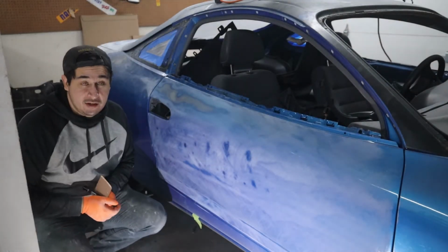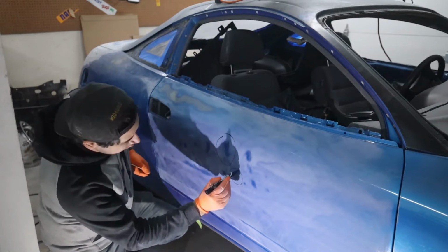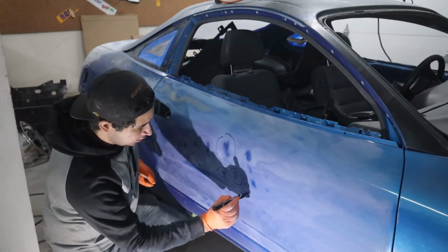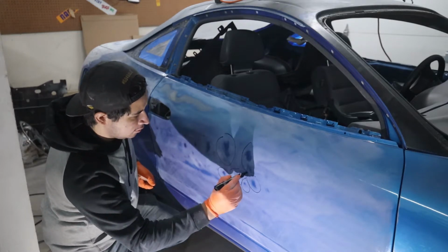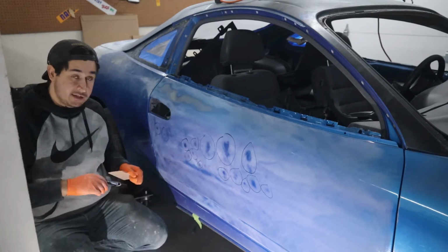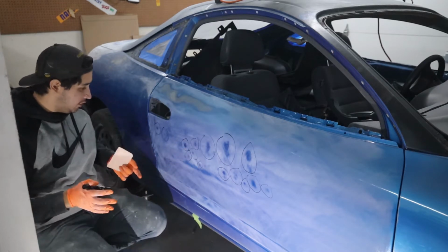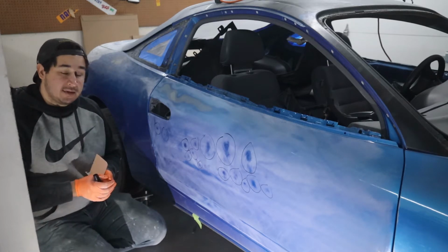Alright, so now that I know where my low spots are, I'm going to go ahead and just draw around them with marker so that I can know where to sand and where to fill. So now I can go ahead and hit that with some 80 grit so that all of the body filler will stick very well to that, and I'll be able to get it laid down.